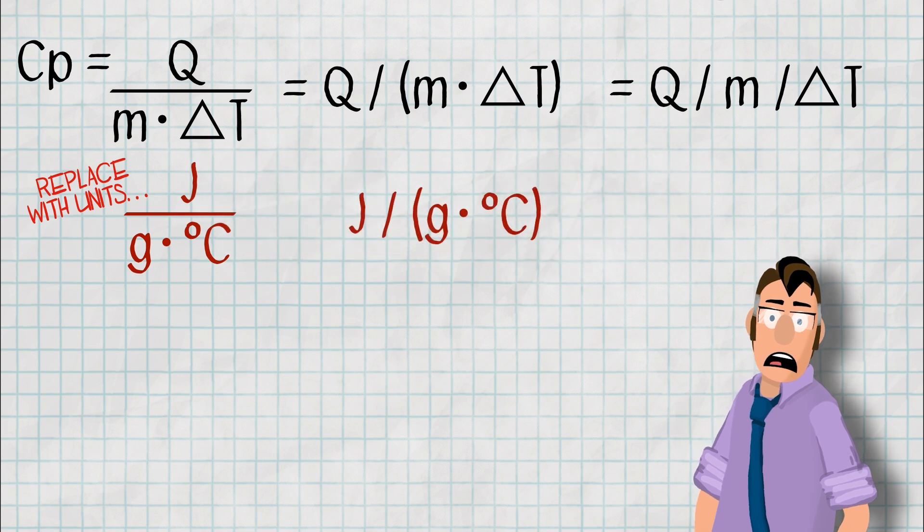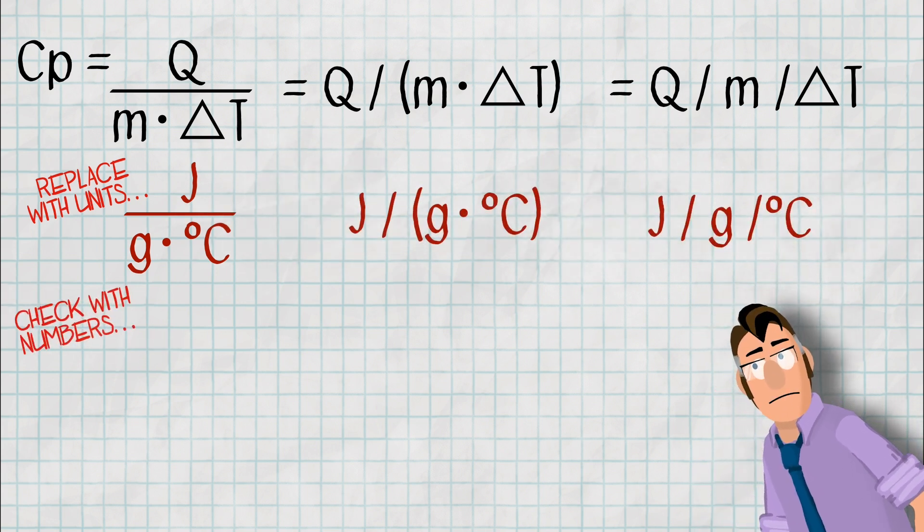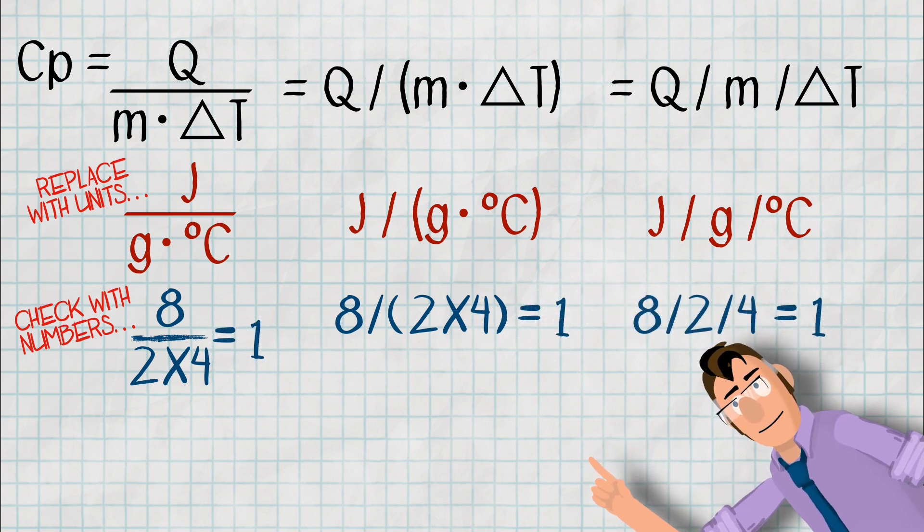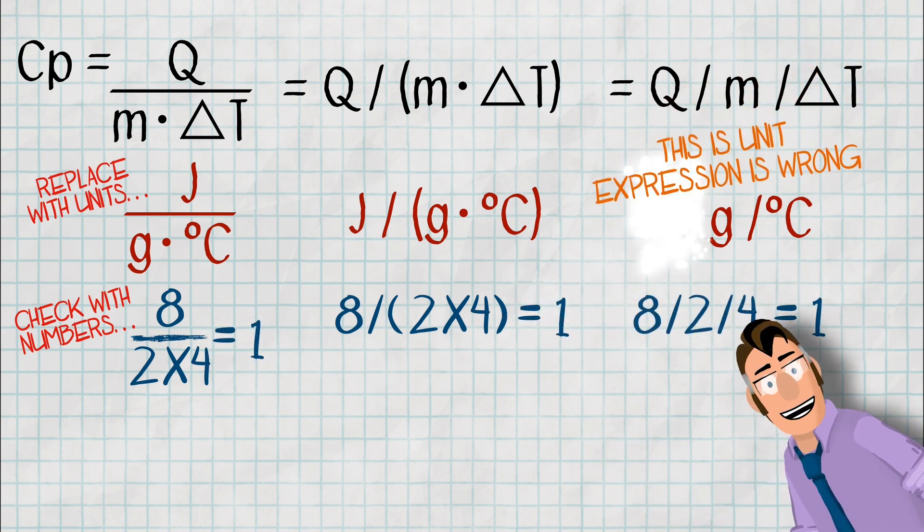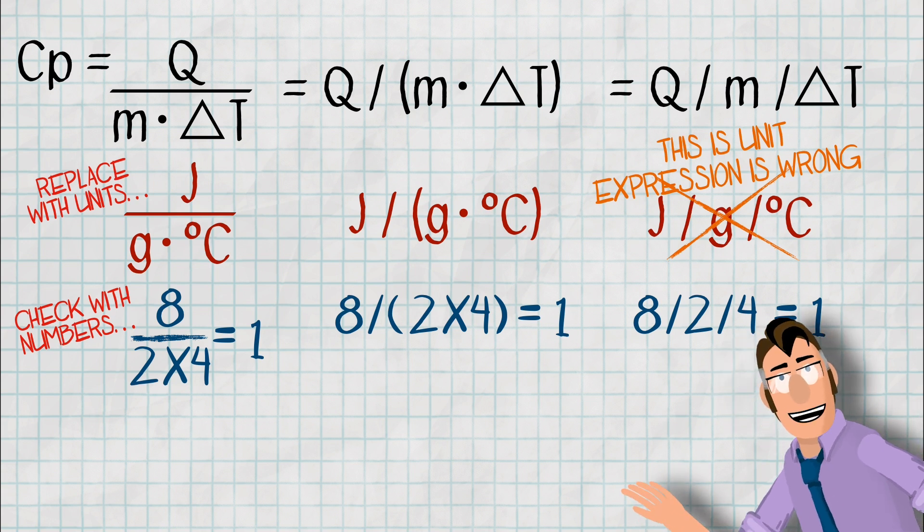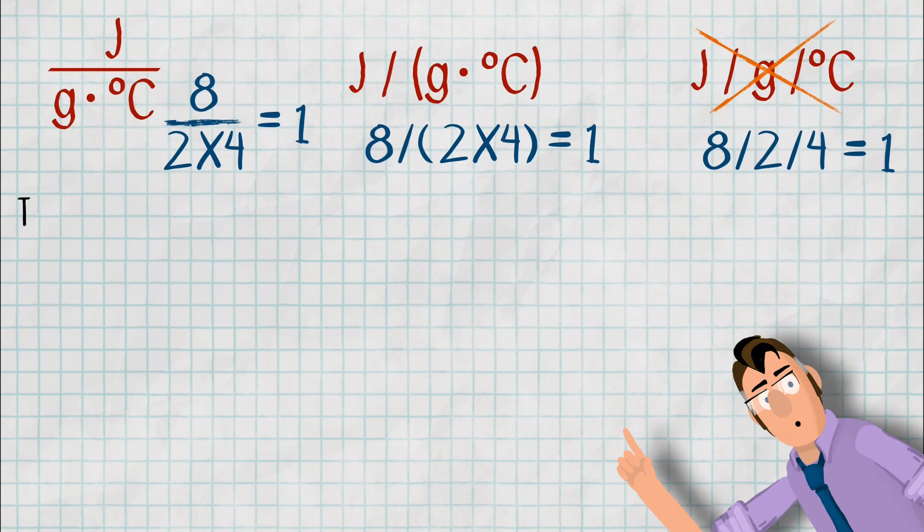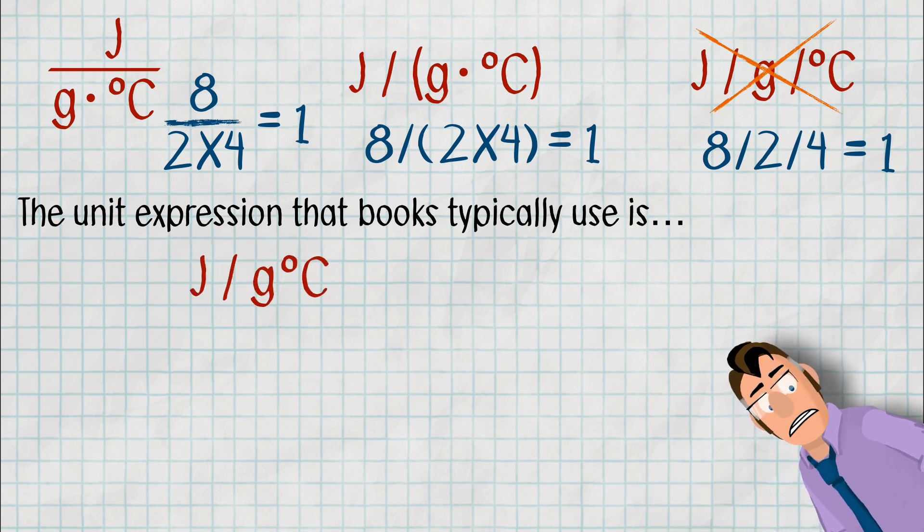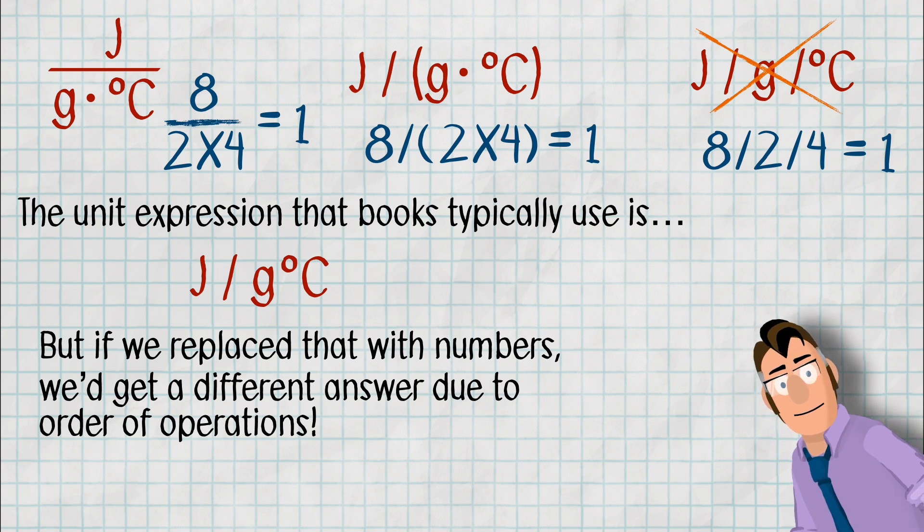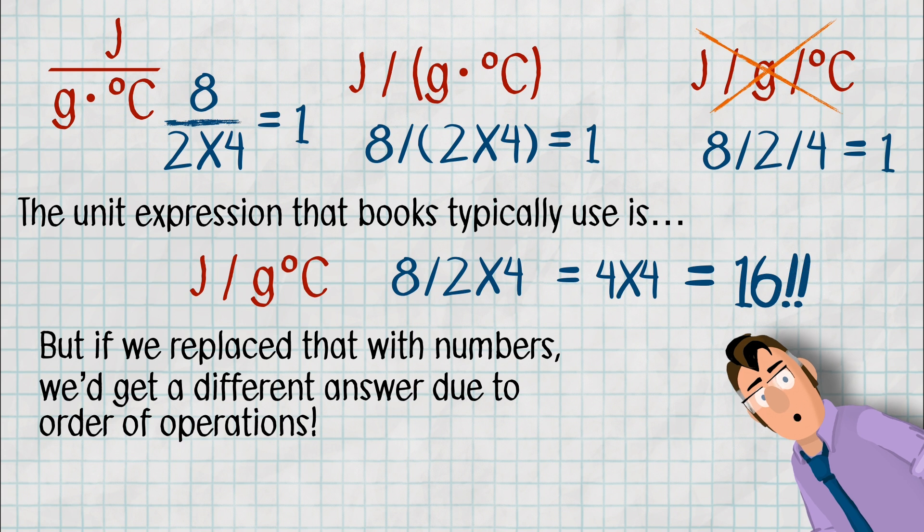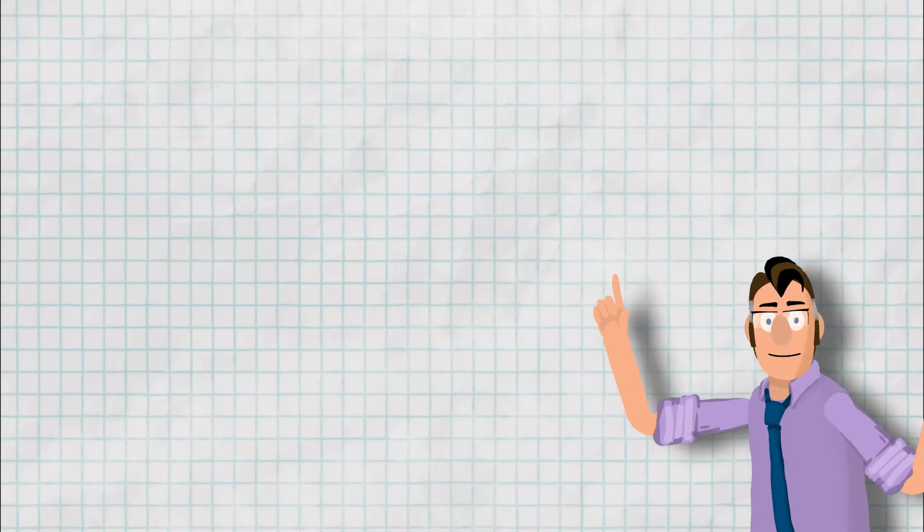But let's go ahead and plug in some units here. You'll see that in all three scenarios, we really are ending up with the same expression. And you can always check that by just replacing units with numbers and seeing that in all three scenarios, we do still get the number one. But here's the deal. That expression on the end is technically wrong. And I always wondered why that was the incorrect way to write that. In fact, just to rub salt in the wound, the typical expression that you see is actually J divided by G times C. Notice that that is very different. In fact, if you plugged in numbers, you would get a different answer. Why is it that sometimes units seem to break order of operations?